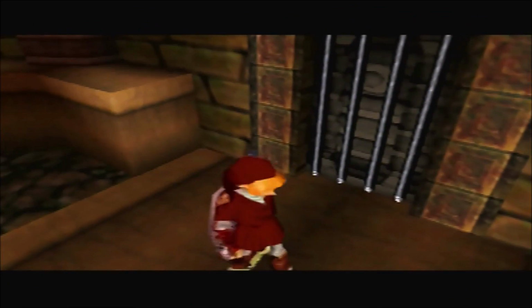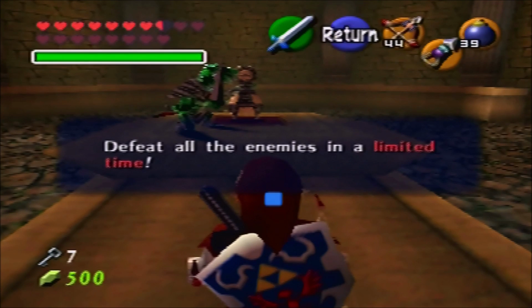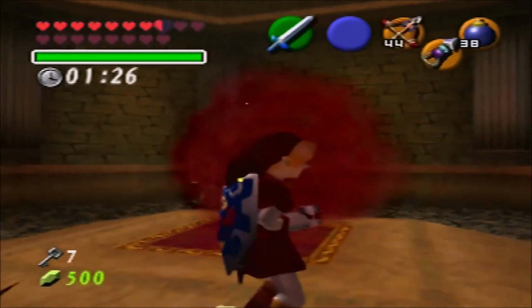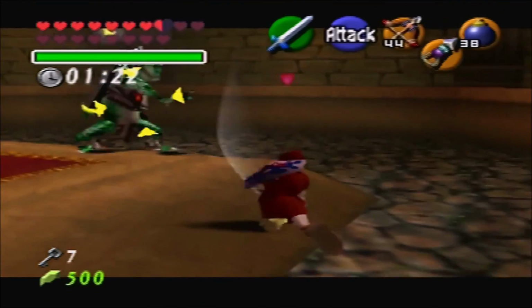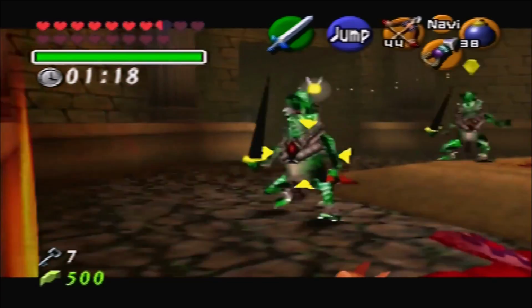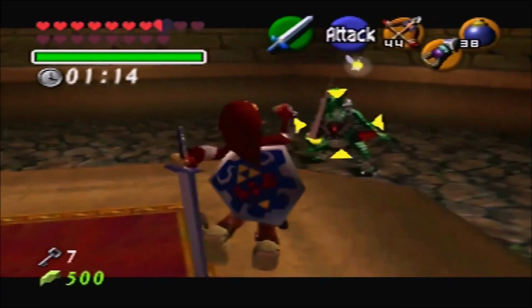Okay, what do we got in here? Defeat all the enemies in a limited time. Okay. All right. Okay, what do we got here? Dino foes! Use your shield well and fight with Z-targeting techniques! Okay, so these are obviously stronger cousins of the Lizzle foes.